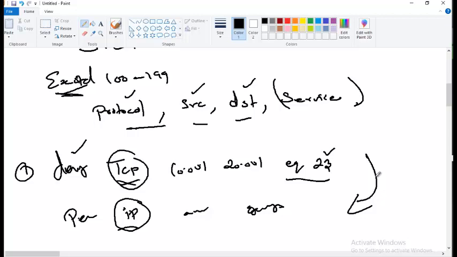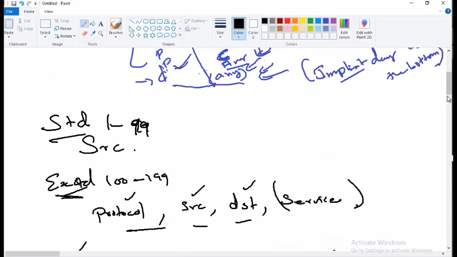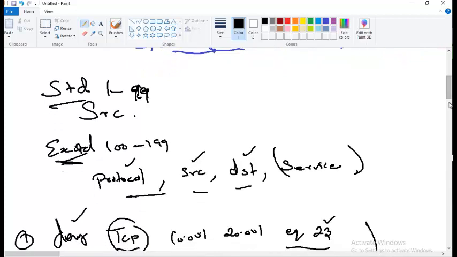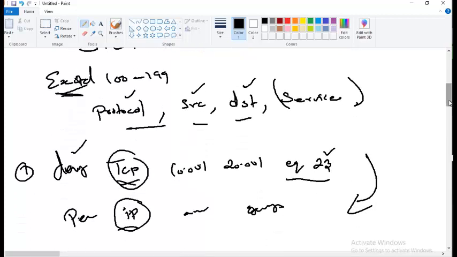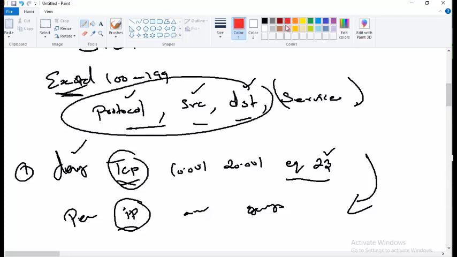Fine. I was telling you the access list is of two types, standard and extended. Standard access list matches only the source. Extended access list matches protocol, source, destination, optionally service. If you miss any one of these three while configuring, command will not be accepted.